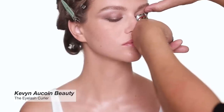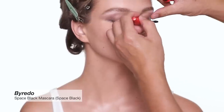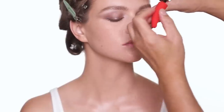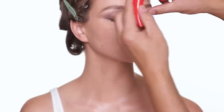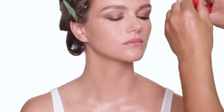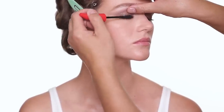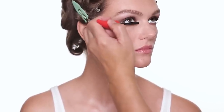I always curl the lashes before mascara. For mascara I'm using two coats of this Byredo mascara — it's more a lengthening and defining mascara that gives you a little volume but not tons, and it really nicely defines the lashes. The whole point of the mascara for this look is very natural — I'm not trying to make the lashes look too voluminous, so this mascara is perfect. I also use one coat on the lower lashes as well.